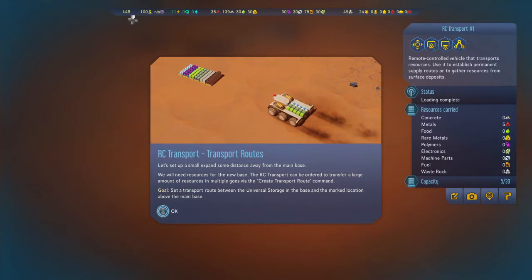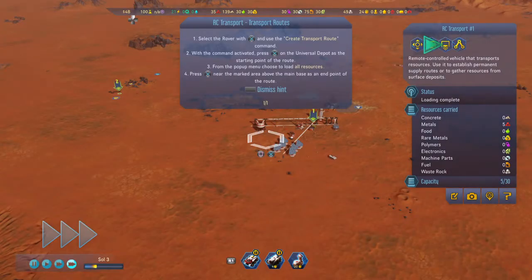Right, RC transport routes. Let's set up a small expand some distance away from the main base. I think the English here is a little bit... A small expand. What is a small expand? Some distance away from the main base. We'll need resources for the new base. The RC transport can be ordered to transfer a large amount of resources in multiple goes via the create transport route command. Set the transport route between the universal storage and the marked location above the main base. Okay, so what are we doing?